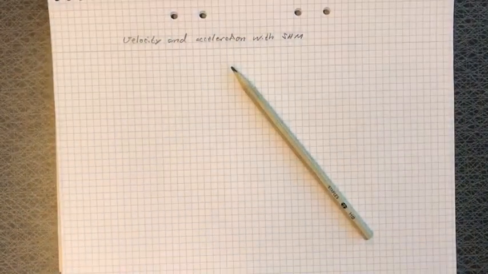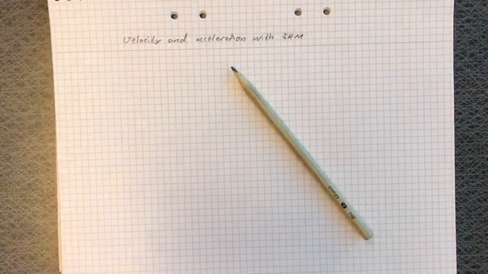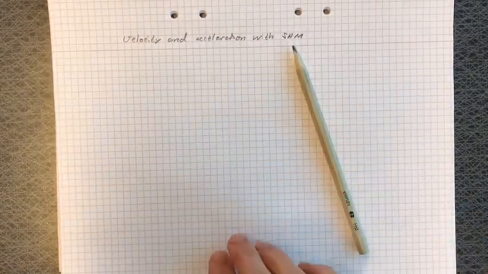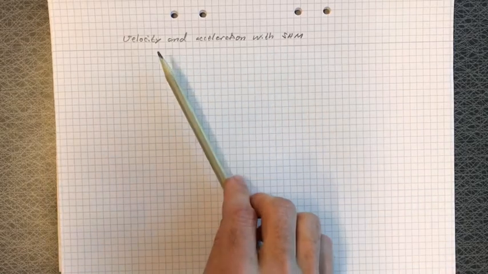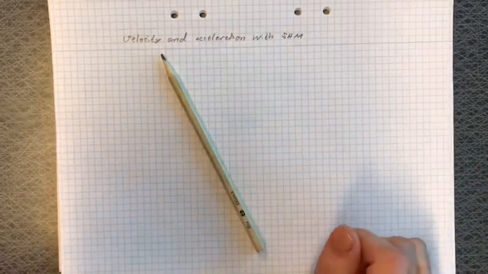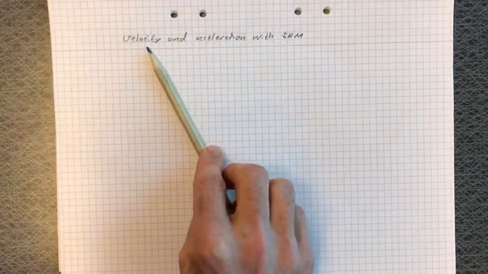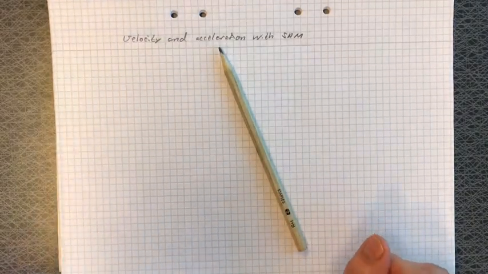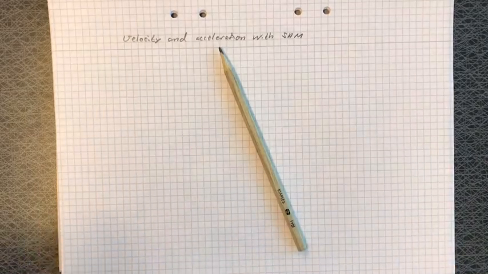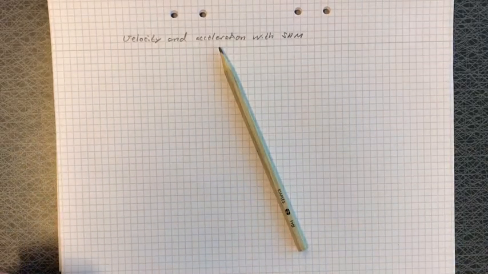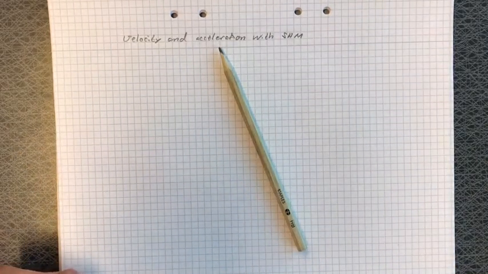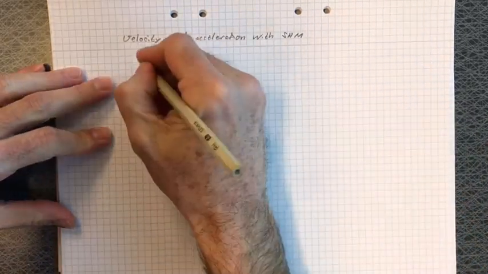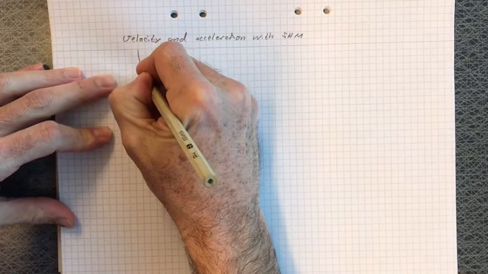So, hello and welcome to a lesson about simple harmonic motion, or SHM. I will summarize what we know about displacement and most of all velocity and acceleration. And then I will show you one exercise of how you can work with it, just very short. So, okay, let's draw a diagram that shows this motion.